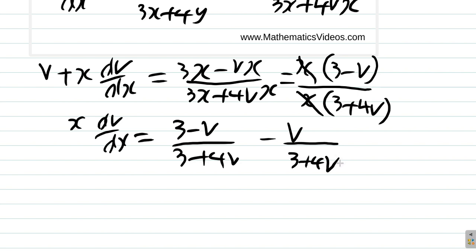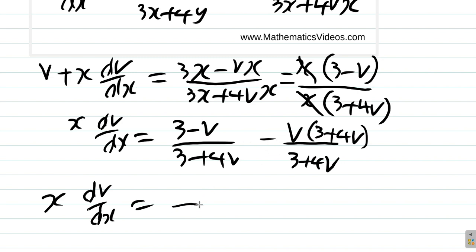So multiply the 1 by 3 plus 4v underneath. So up top, above it, we have to multiply by the same thing, 3 plus 4v, so that the 3 plus 4v cancels the 3 plus 4v. So it's really a multiplication by 1. So it's the same value. This is v, because the 3 plus 4v's will cancel, right? So that's it. That's fractions which you should remember. So now x dv by dx equals, we can write all of this over 3 plus 4v.